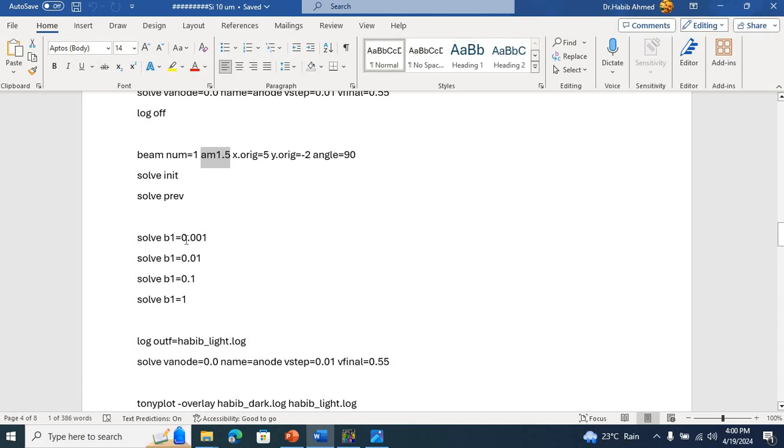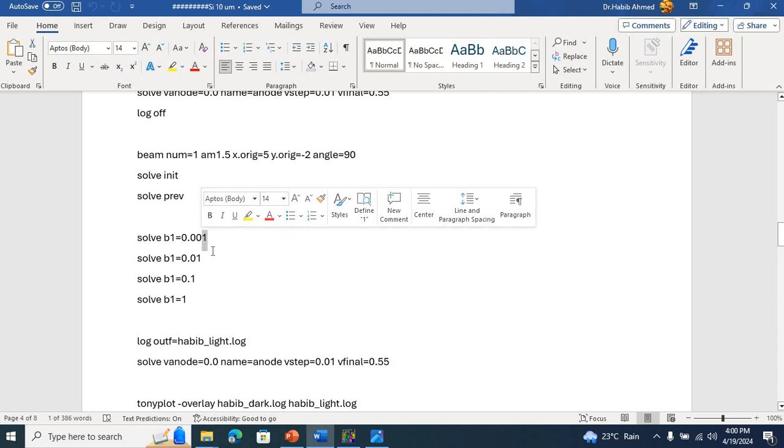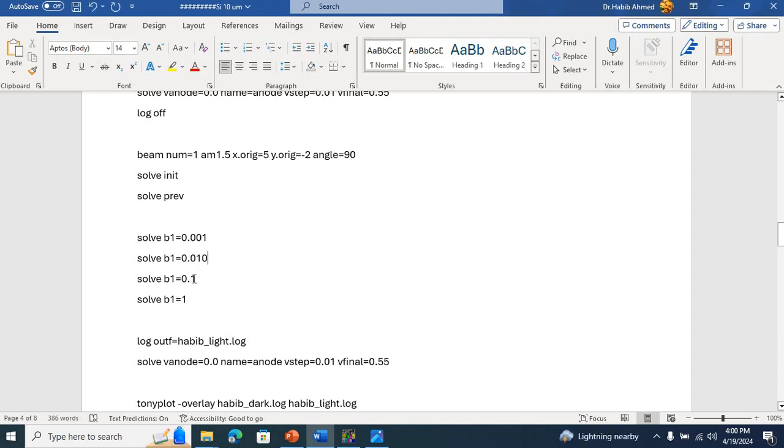In some cases, we may encounter convergence difficulties, and we may need to ramp up the light intensity as given over here. According to the standard test conditions, the intensity should be 1 kilowatt per meter square, represented by this. But we may face convergence problems, so it's a better idea to start the intensity with a smaller value. So we are starting with 1 watt per meter square, then we ramp it up to 10 watts per meter square, then to 100 watts per meter square, and finally to 1 kilowatt per meter square.